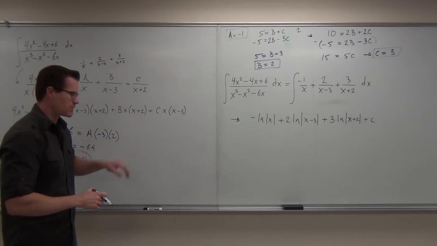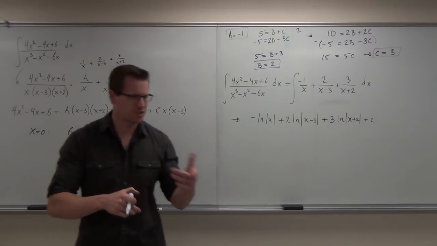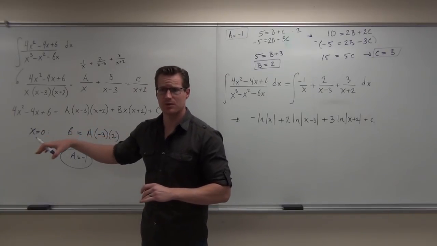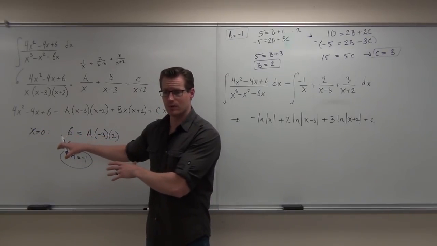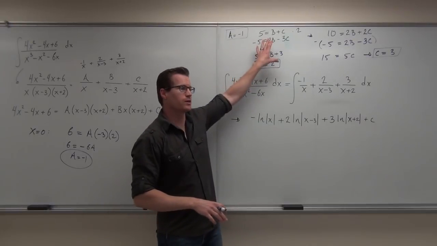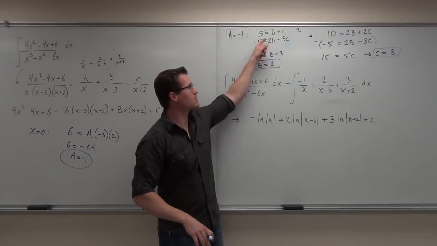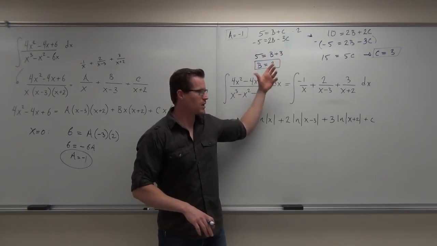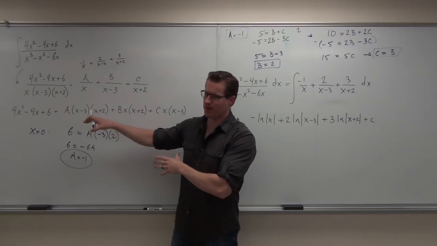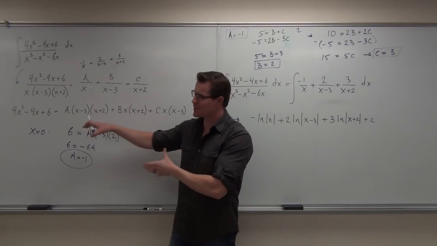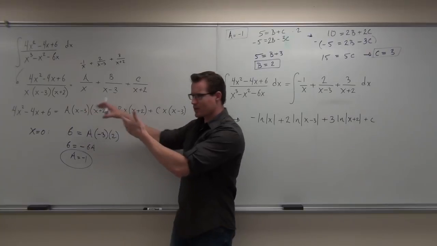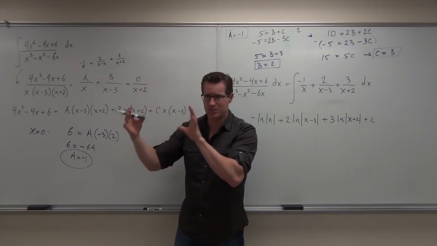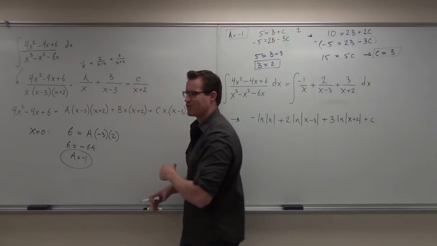Now, we got a couple more to do. Don't do anything more with this right now. By the way, I always start with this. Always. I always get as many as I can. Sometimes you'll still have to distribute, but at least you got a couple. That makes some of this kind of irrelevant. If you knew what B was, you could find C very easily without having to do systems of equations, okay? So this is a much faster way of doing things if you can. Sometimes you can't. But if you can, try plugging in some numbers that give you 0, or on some of your big terms here. So big terms, make some factors equal 0.